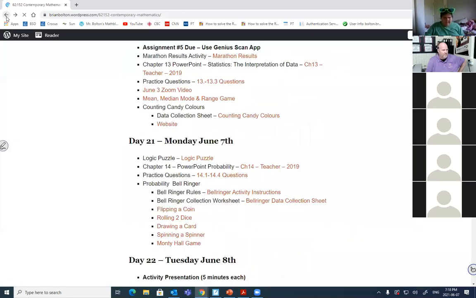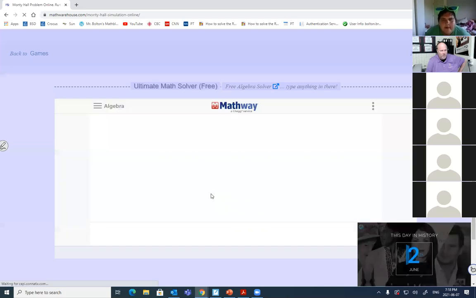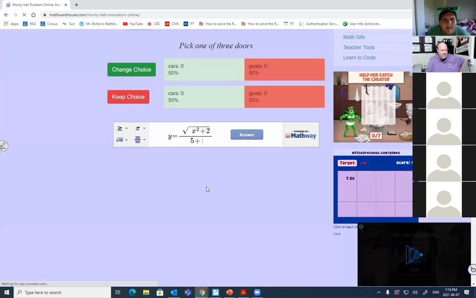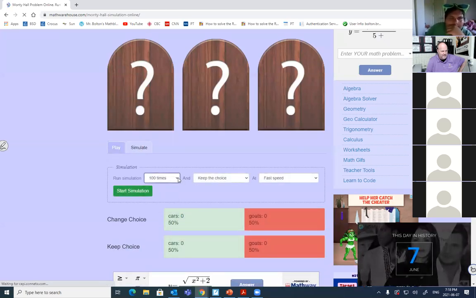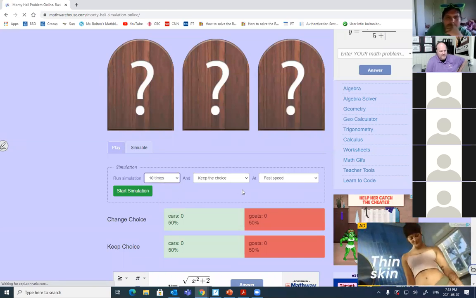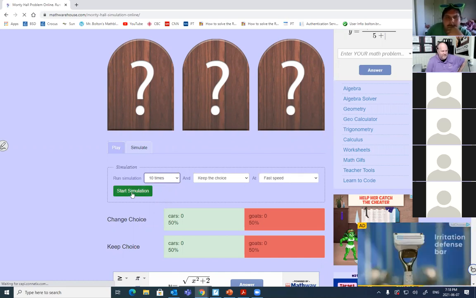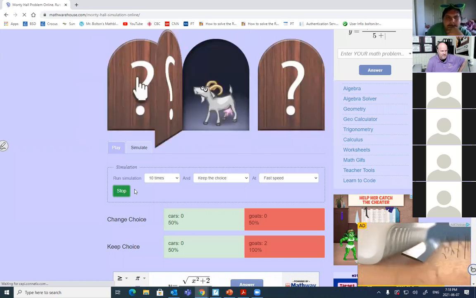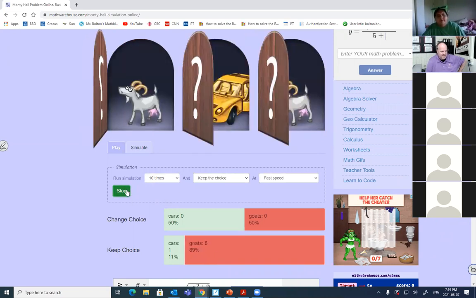Okay. So if we go to the Monty Hall game, we can run a simulation if you want, or you could do it manually, which is kind of a pain in the butt. So let's say we simulate it 10 times. And what was the first one? Keep your choice? Yes, when you keep your original choice. Okay, so let's do 10 times. We're going to have to do this twice, right? So start simulation. So it gives you, right? Okay. So 50%. No, this is keep choices 14 and 14 and 86. Then you could do another 10 times and it'll actually add on.